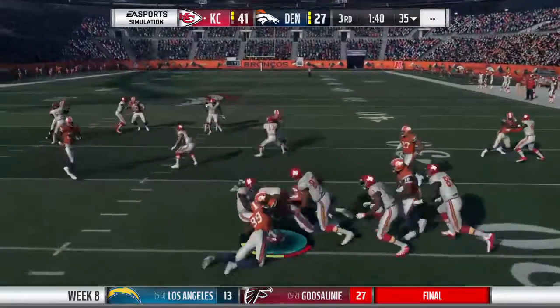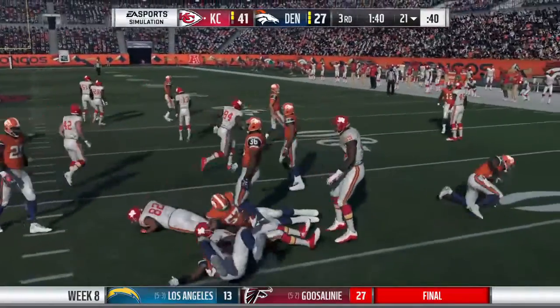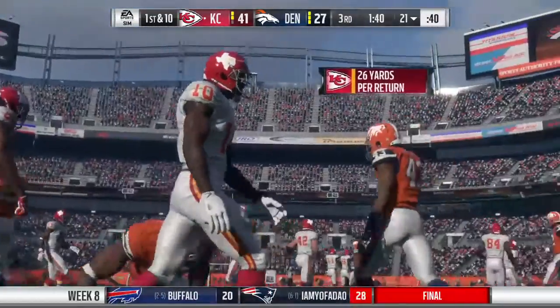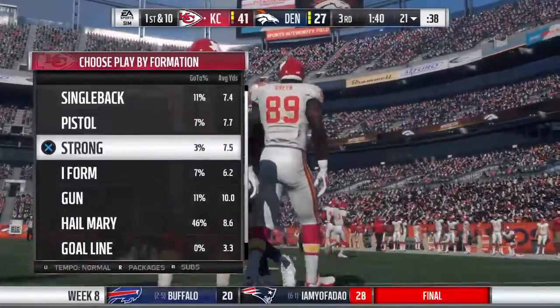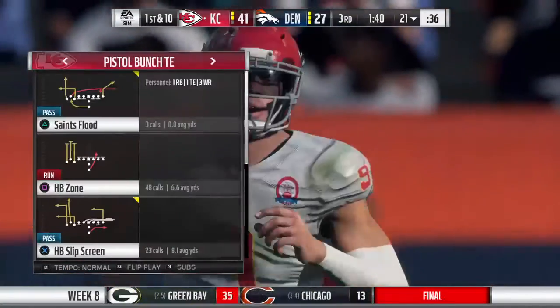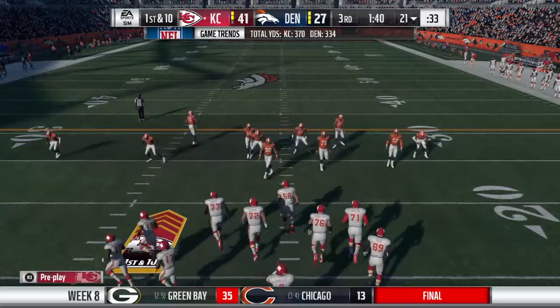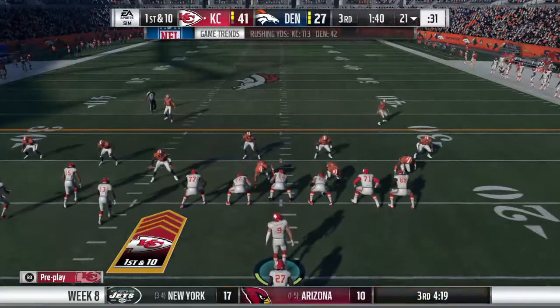Tyreek Hill on the return. And he's able to get it across the 20, but not by much, as he's marked down at the 21-yard line. And now here comes Kansas City. This is sort of what you would call a put-away drive, isn't it? They score here, especially a touchdown. It's almost out of reach.